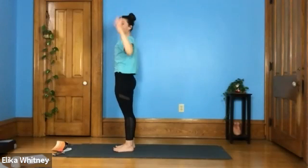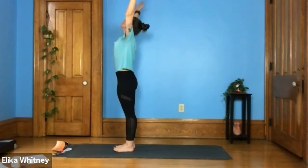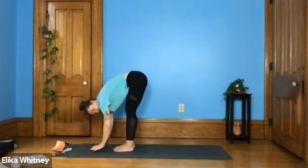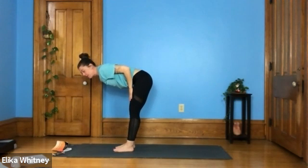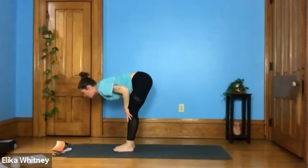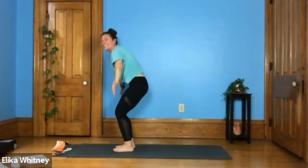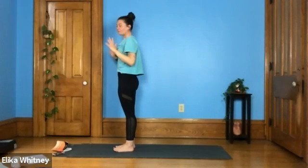Exhale, hands to heart center. Let's do one more. Inhale, hands up. Exhale, hinge at your hips, forward fold. Beautiful. Inhale, up to flat back. Squeeze your shoulder blades together. Gaze off the tip of your nose. Exhale, forward fold. Inhale, hands to sky. Exhale, hands to prayer. Good.